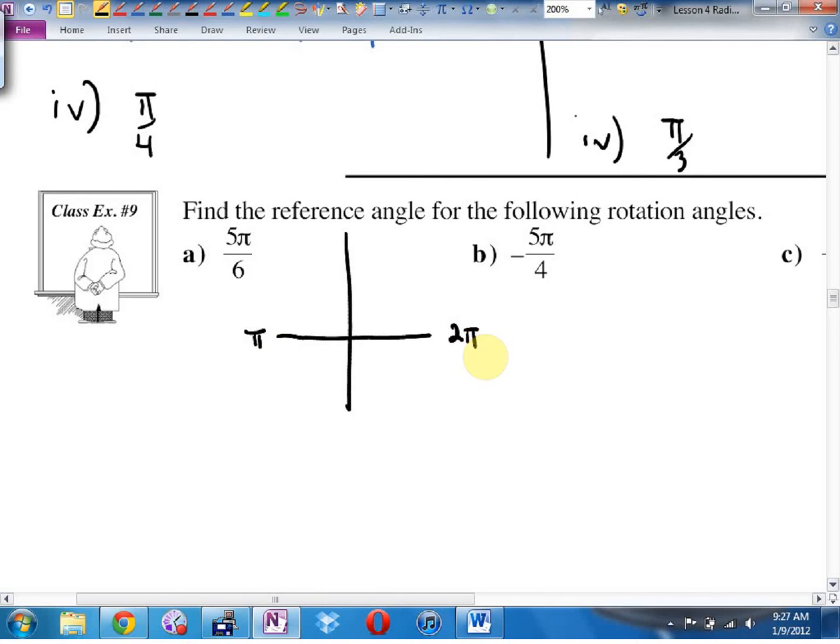How big is right here? 3 pi by 6s because it's halfway to 6 pi by 6. How big is right here? 9 pi by 6s. Yes. What angle did they give me? Okay, 5 pi by 6. I think, isn't it right there, just shy of 6 pi by 6? Can you tell me the reference angle? What's left over?